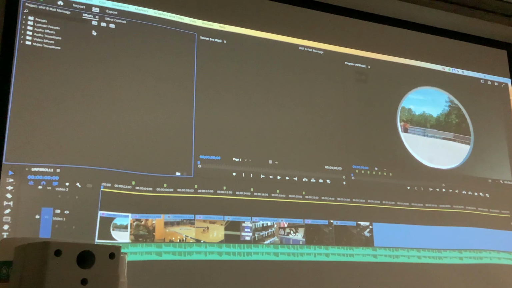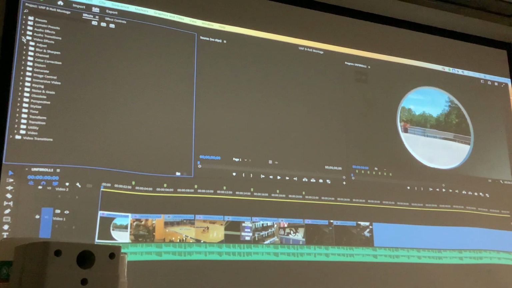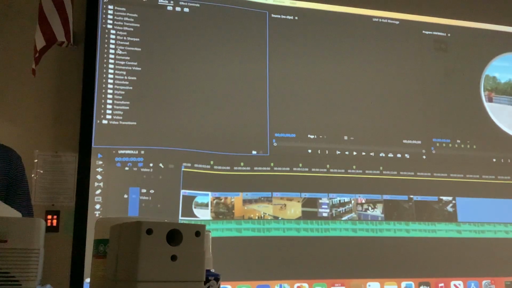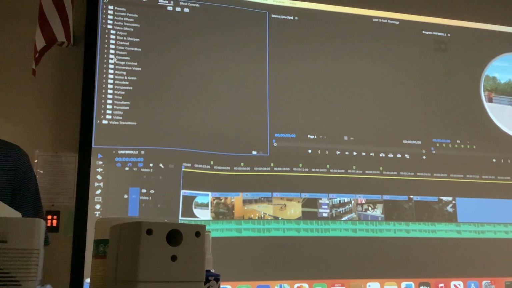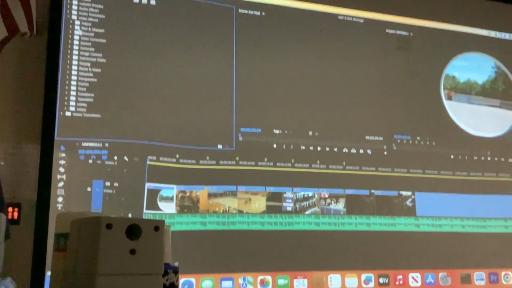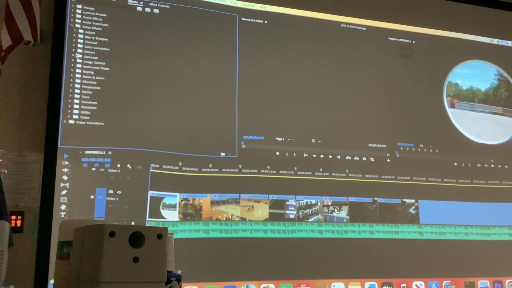All right, so in your effects tab, you click that little arrow, it opens up, and now you see all these different effects folders that you can choose from. You may not be able to easily apply every single effect in here, so let's see, I'm just going to open up, you see here, adjust, I don't want to play with any of those. This is really up to you all to explore, but for right now, let's say distort.